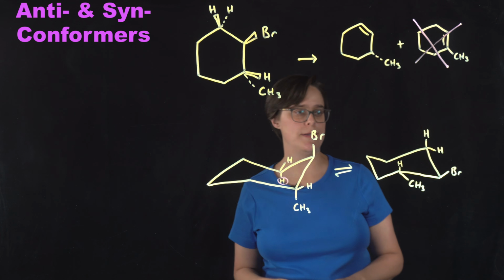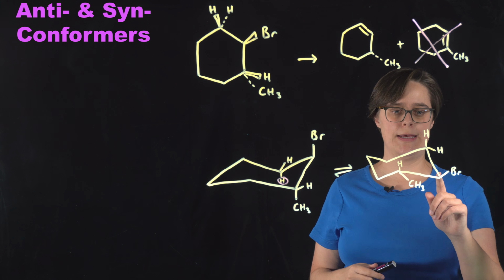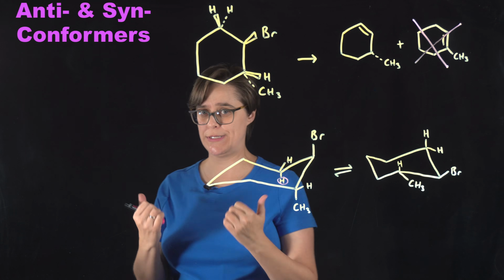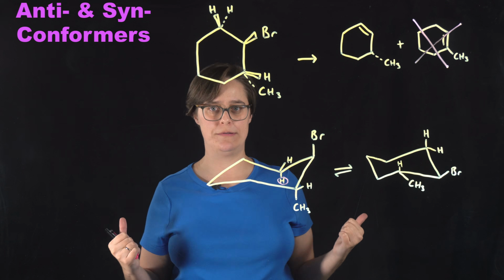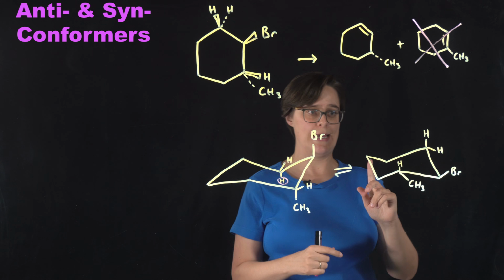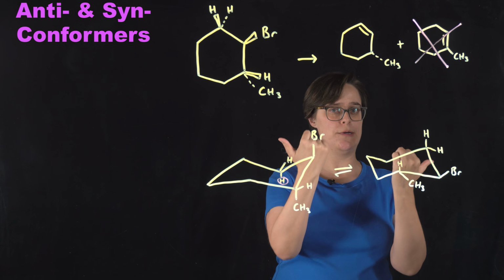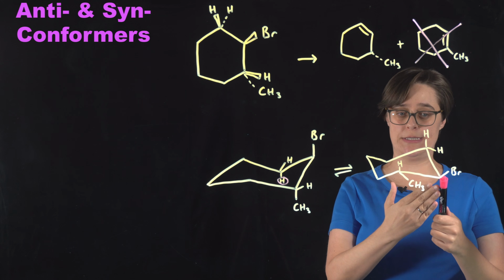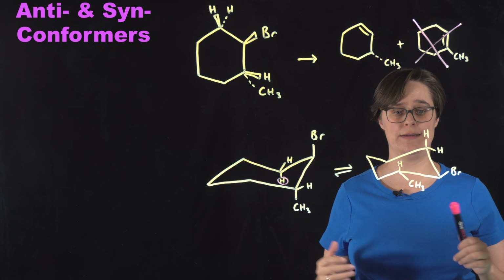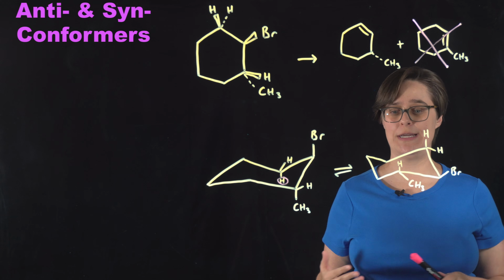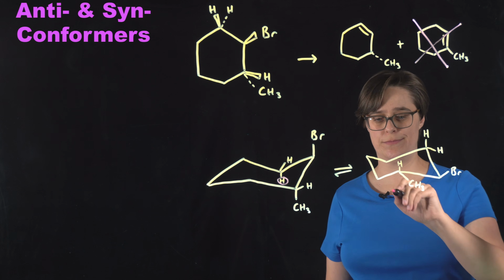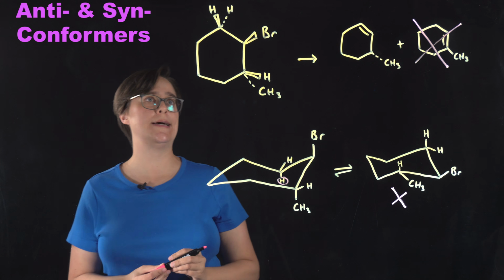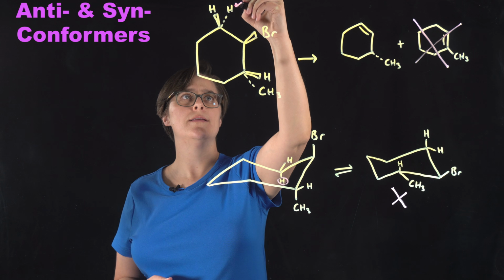So let's say a chair flip happens and we have our other conformation. This is equatorial. Remember that equatorial groups are not perfectly equatorial, 90 degrees sticking out at the side, like axial is straight up and down. Equatorial groups are kind of wonky. This is not going to be a dihedral angle of 0 or 180 to anything. So this conformation isn't going to react at all. That means the only hydrogen that is going to be able to react is this one.